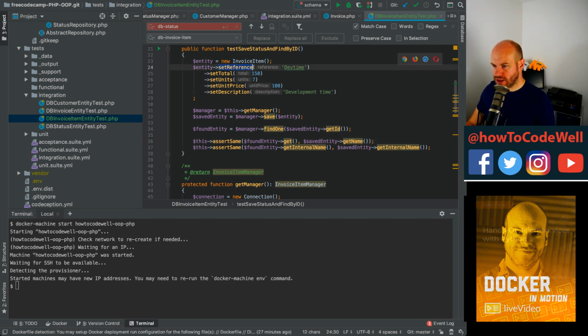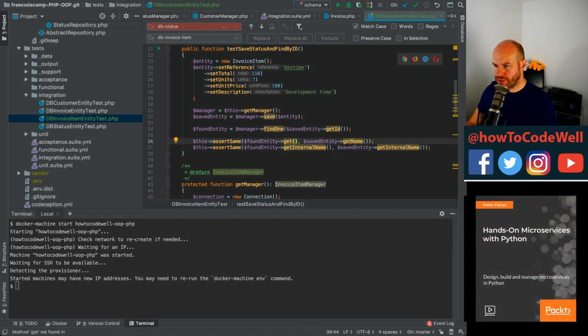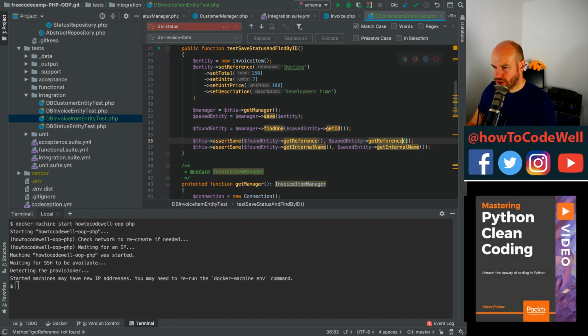So that's going to be get reference. Then we're going to have get total and all of this other jazz. Get reference is get reference on here. We're also going to have get total.